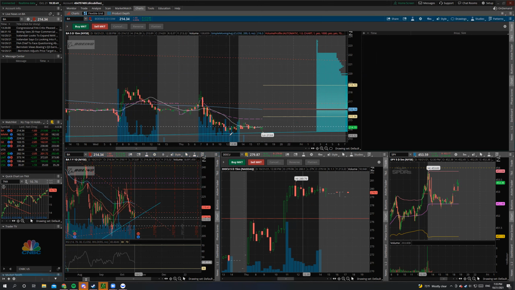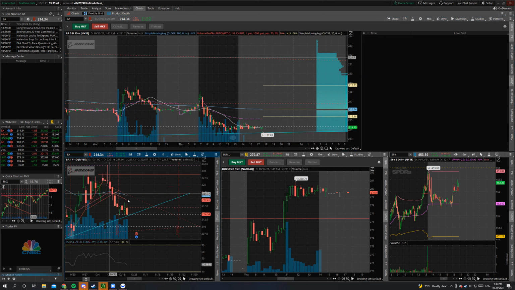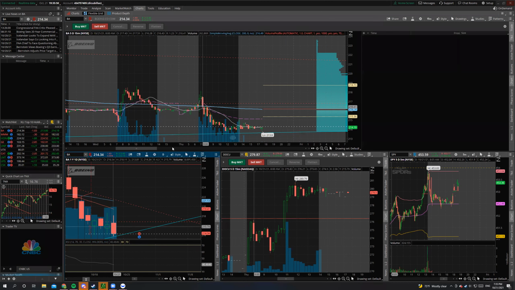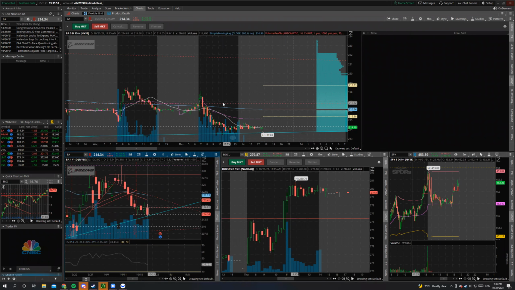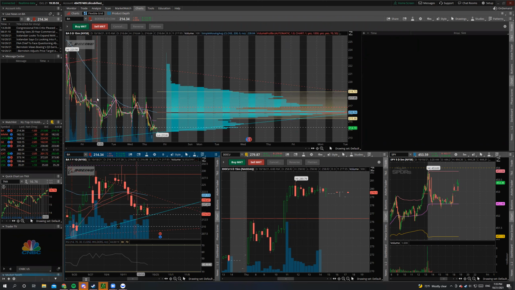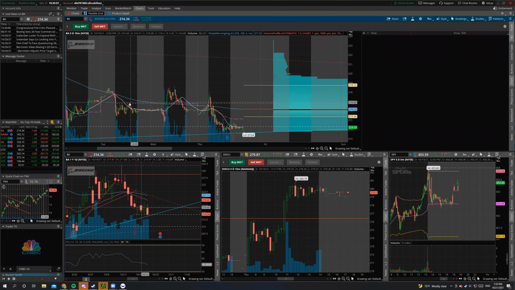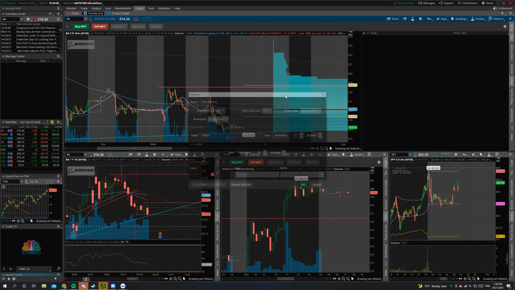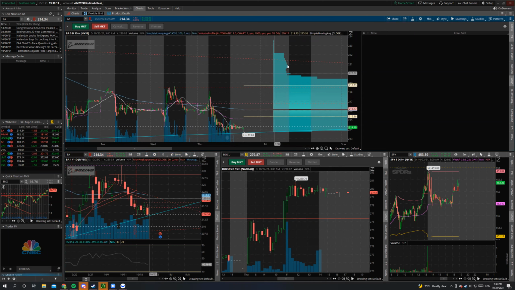If Boeing drops below this, I gotta cut, right? If Boeing holds this, then what's your upside? Your upside is gonna be daily resistances and whatnot. So I went back. This right here I recognize as a resistance. So I'll take profits right here, and I'll take profits right here. And ultimately, actually, I might not even. Depends on how it goes. I might just let it fly, right?